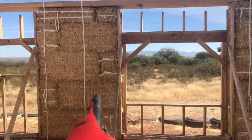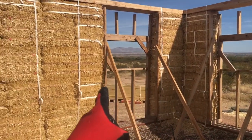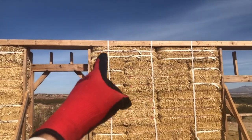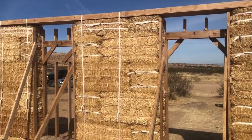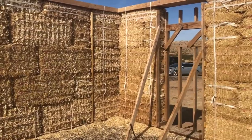So I've done it all the way around, mostly. I may add a couple of pieces here and there to a couple key areas. If a strap hits the box beam in a weird area that makes it want to bend a little bit or something, I may add some straps or slightly move them if I can. As I said, it's hard to because they go under the sill plate.